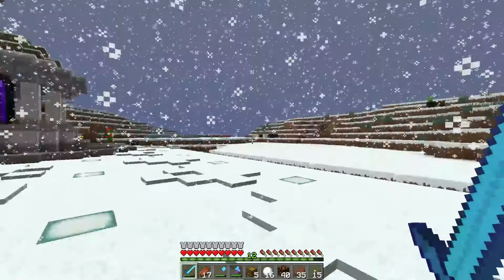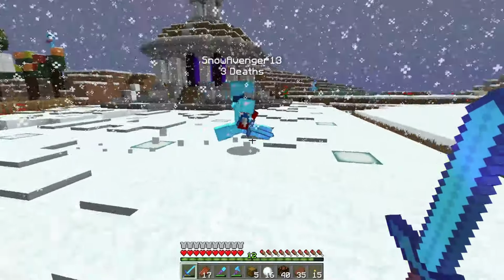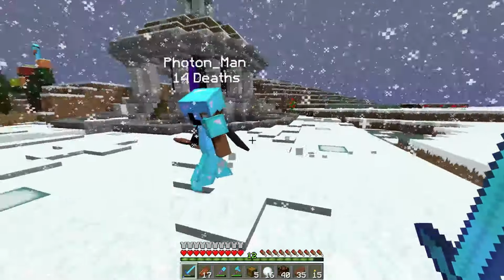Here I am. Whoa, it's snowing. Where am I? What's going on? Oh, there's a Snow Avenger. So maybe it's snowing around Snow Avenger. Maybe that's what's going on, because, you know, his name. Maybe not. There's Photon Man.